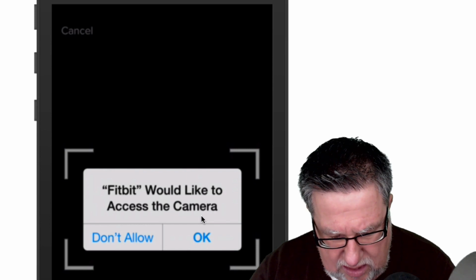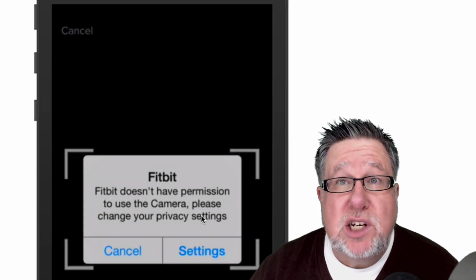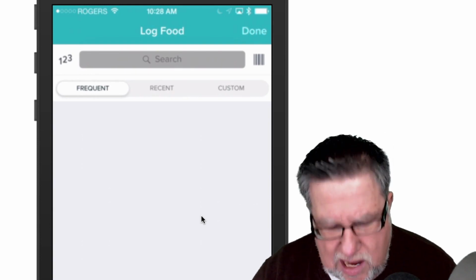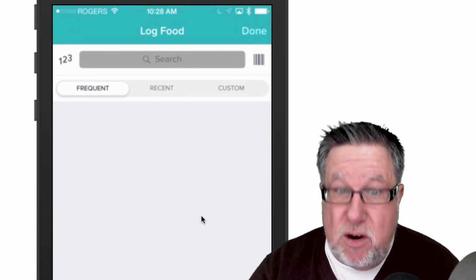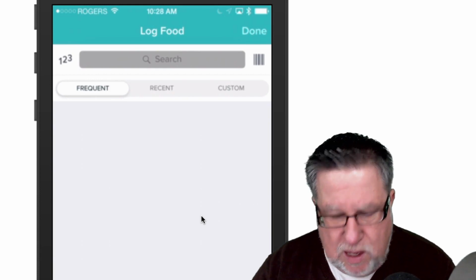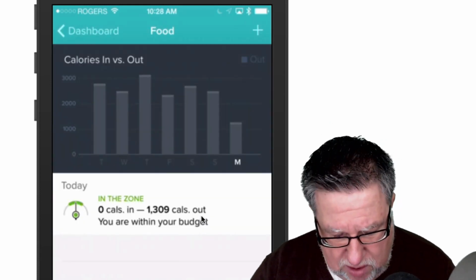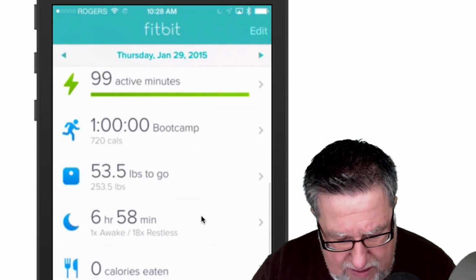I'm going to actually just cancel that. Sorry. And the database will actually even include things like fast food that you can purchase in restaurants and be able to count all those calories. So if you're the sort that can sit there and put in everything that you eat, this becomes a really great tool for weight loss and weight management, because you're able to count all the calories as you go through, and it gives you a measurement.